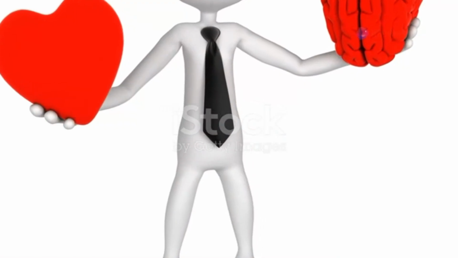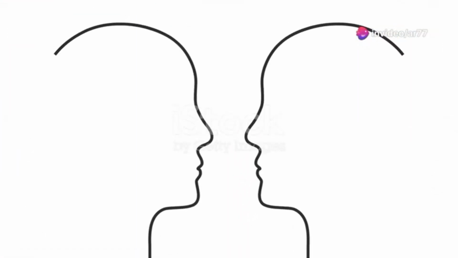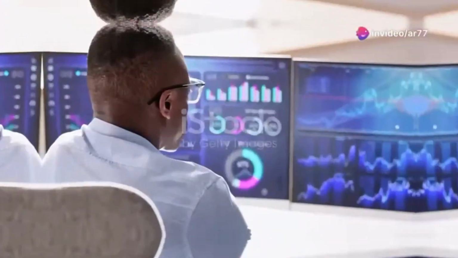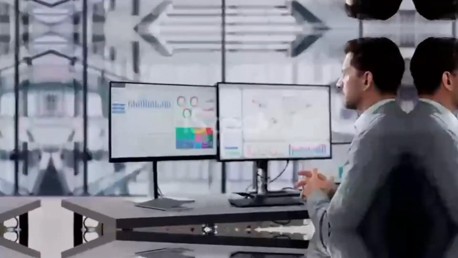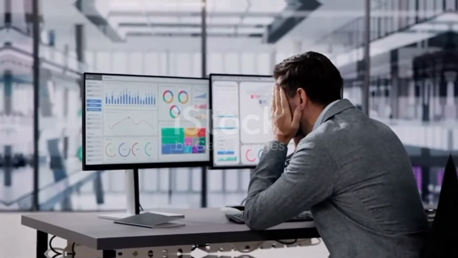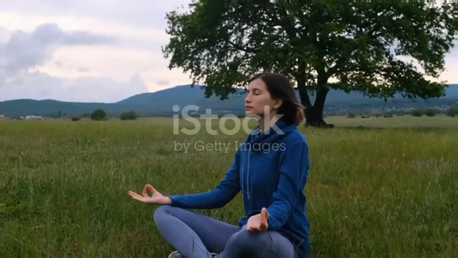Because I am in the area of decision making, I was exploring EQ and IQ in decision making. Every decision we make involves both the head and the heart. IQ provides the facts and figures, EQ adds the emotional insight. With IQ, you analyze the data. With EQ, you understand the emotions behind the data. Together, they guide you to make choices that are not only smart but also emotionally sound. Balance your brain and heart for impactful decision-making.